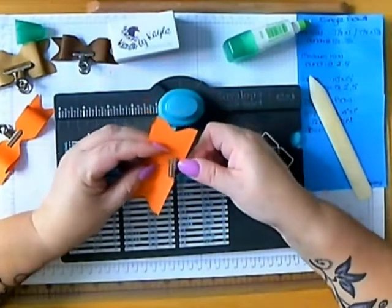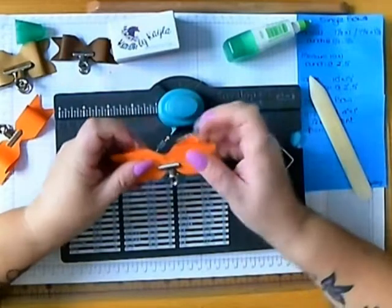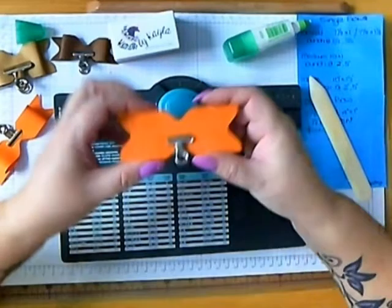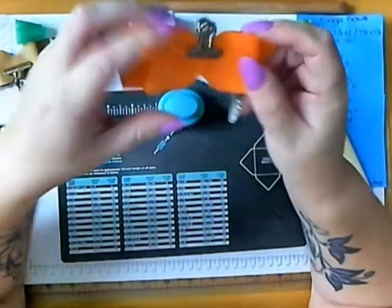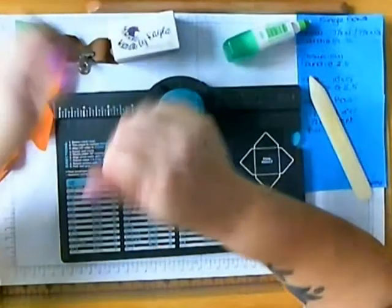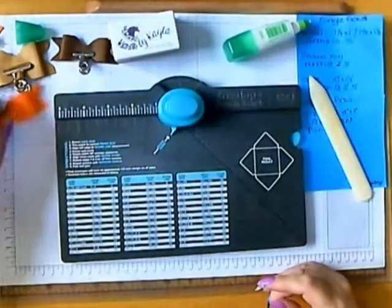So here we go. Just pop that on there. Make sure your centres are meeting. I don't know if you can see that, but you want that line, and add it up across that line, as I say. Just hold it nice and tight with little clips, pegs, whatever you've got handy, or you can just hold them with your fingers. But I like to craft quickly and put things down and get it done.